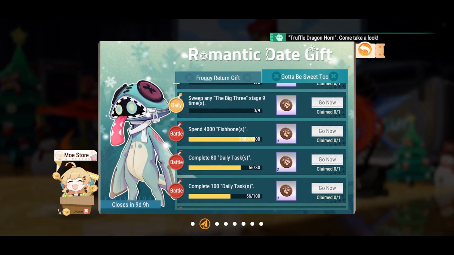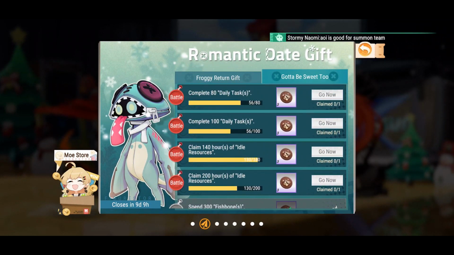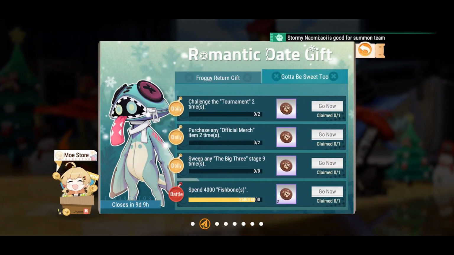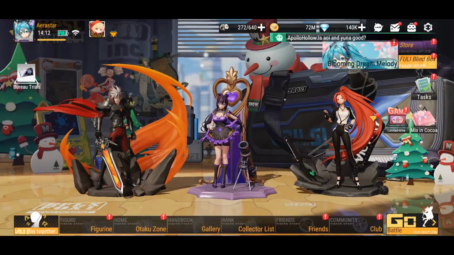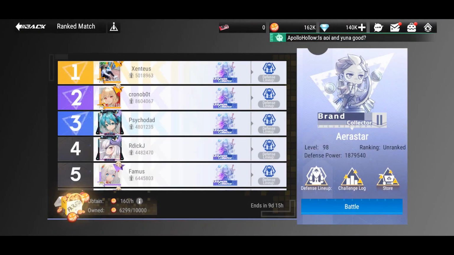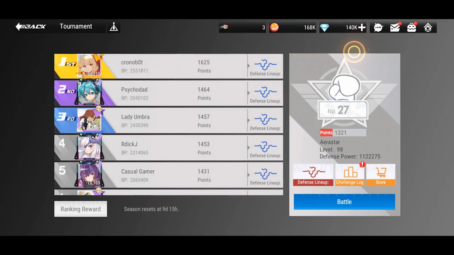You do need to get Froggy Lucky Draw tokens from spending fish bones, collecting idol rewards, purchasing from the official store, doing the big 3 and daily tasks, or just buying them outright with real money, and use them to draw from the Sweet Party. You do have to complete a couple of these tasks to qualify for the Froggy coins, like here, and since we're still short, go sweep some matches here. Yeah, so we're just gonna sweep here, just for illustration purposes.